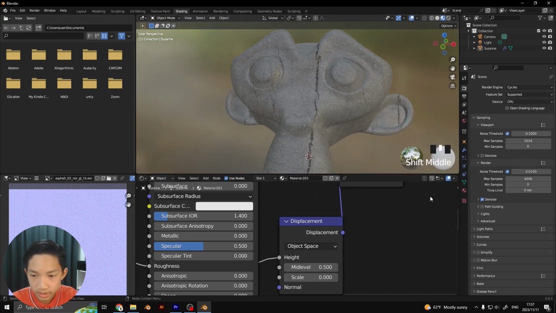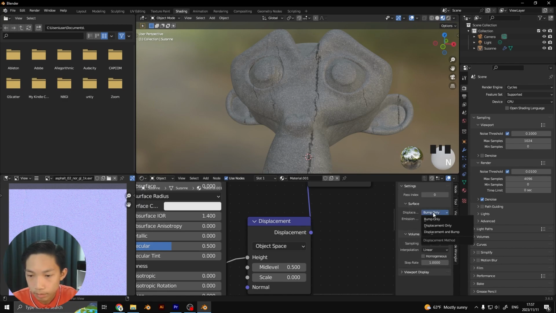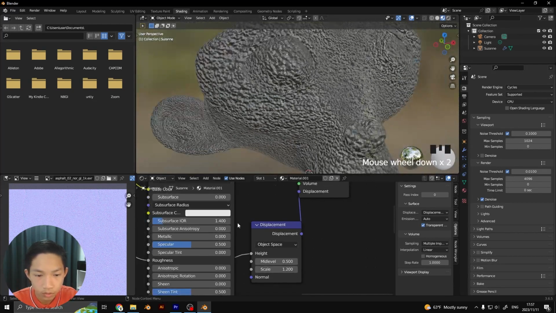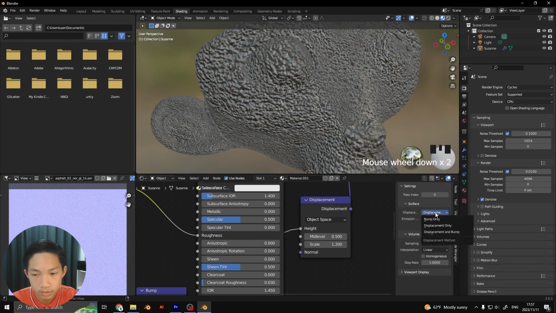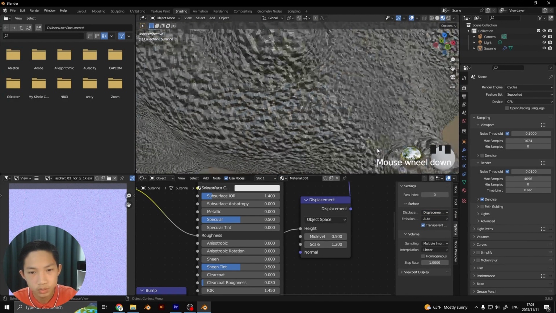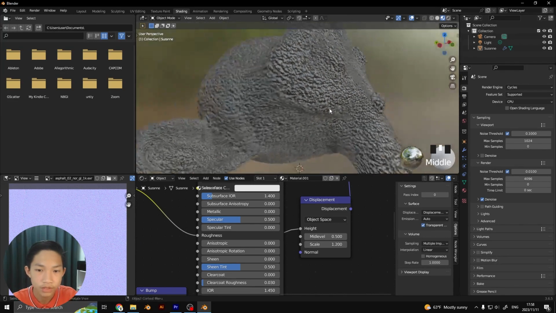Then you want to press N in the node space right here. Press N and go to tool, and go to options and settings. And you want to change from bump only to displacement and bump. So basically if you adjust this, you see this thing. This is the same thing as a normal map. It's a bump, as it was set right here, bump only. But we don't just want bump. We also want it to displace the vertices of these models.